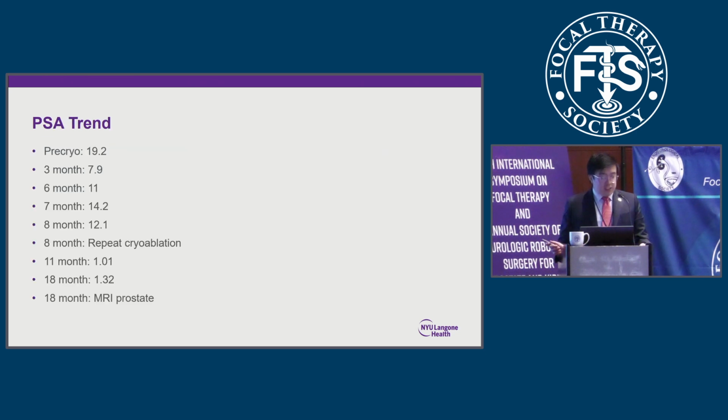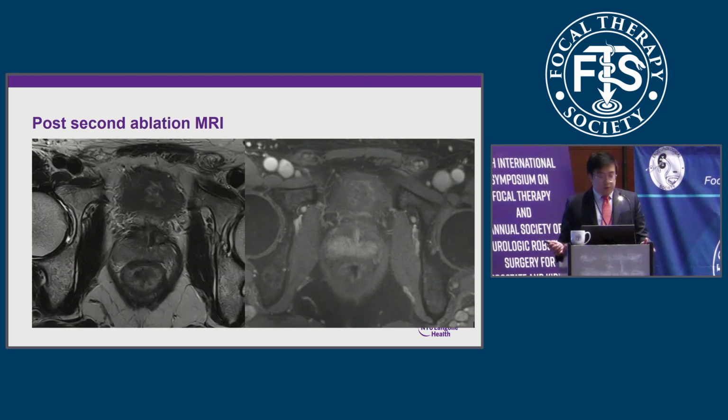Following that, you can see that his PSA dropped significantly. It came down to 1, subsequently 1.3, and the MRI was good. The lesion is completely gone. Typically, when we ablate lesions that are next to the urethra, contrary to what I learned from Dr. Polasek, we do turn off the warmer at times. This is something that we've done multiple times for periurethral lesions on patients undergoing cryo.